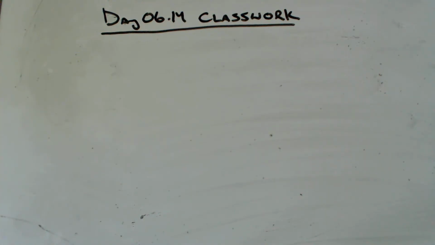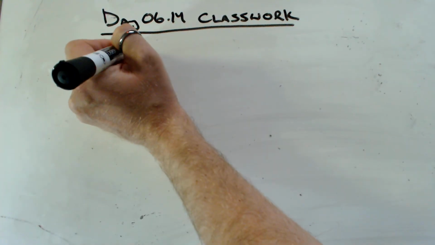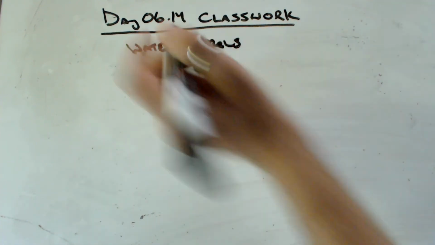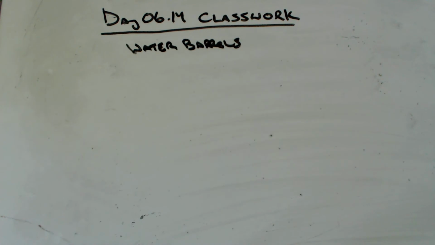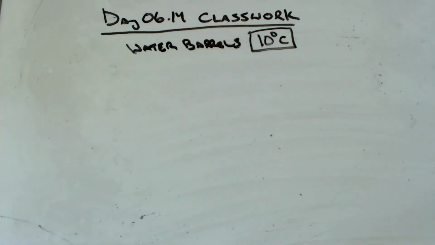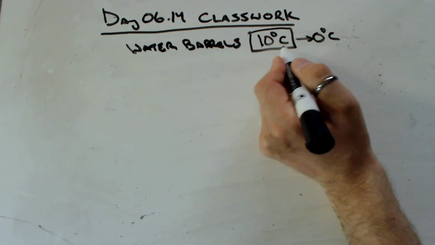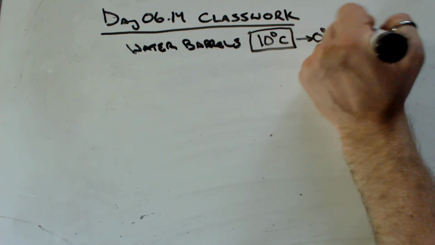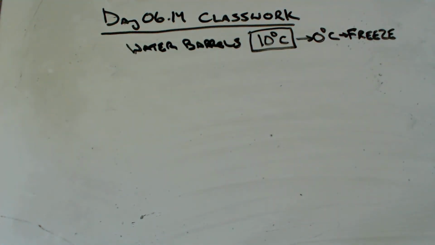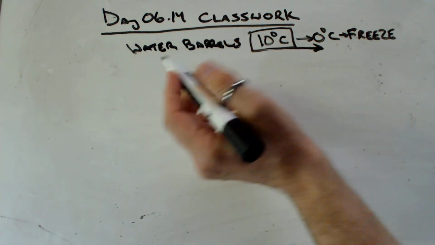All right. This problem is trying to figure out the heating of water barrels that basically absorb the heat of the sun, and they're at 10 degrees Celsius after absorbing all the heat, and then they cool off to 0 degrees Celsius and then freeze. And while it's doing that, it's giving off all of the energy that goes in this process. So it's releasing this energy that was stored in the barrels to the greenhouse.